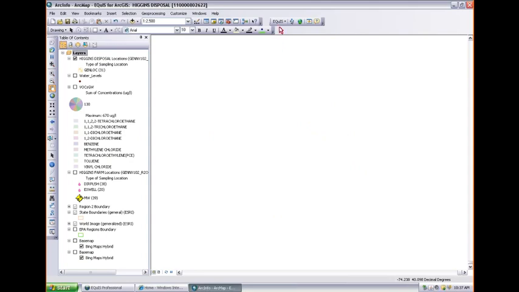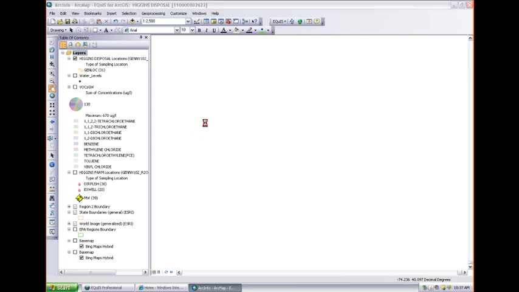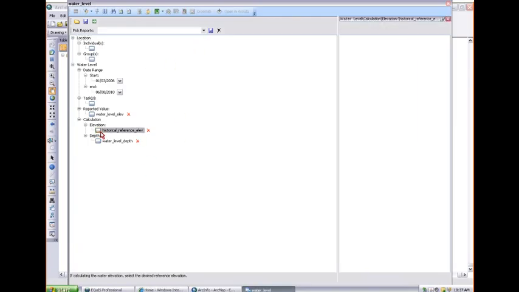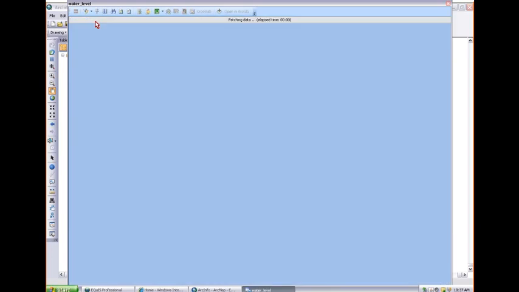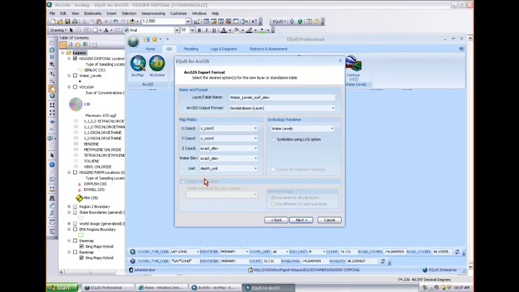So for ArcGIS 9 users, how do we support this? Or even 10, if you want to have a map for every monitoring well report or annual report, we can create these group layers. It's going to create a unique layer for each quarter, for example. Each year you want to create a unique water level layer. So we click group layer, and we'll use quarter because I'm not exactly familiar with your data here. And we'll call it water levels by quarter.